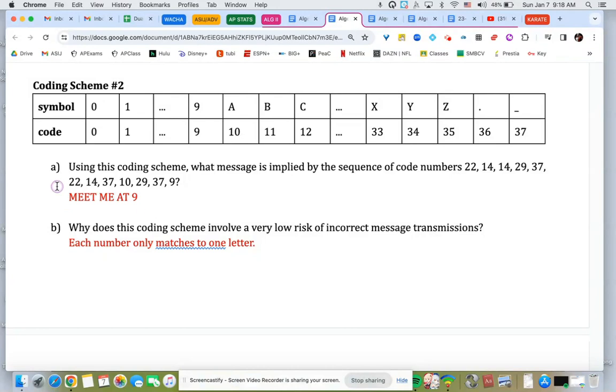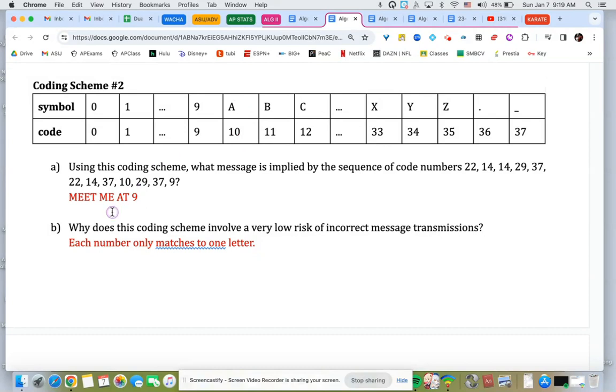All right, so what would this represent? A 22, you'd have to go and figure it out, but it is an M, right? If you just followed this scheme. A 14, that would be an E, right? 12 is a C, 13 is a D, and then a 14 would be an E. 37 is a, oh, they must have that as a repeat then. And then 10, oh, maybe they're rearranged. No, 10 should be an A.